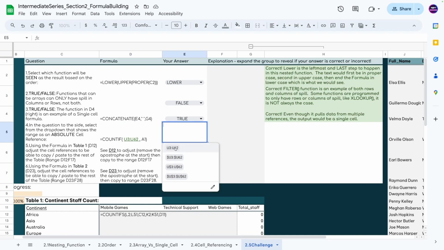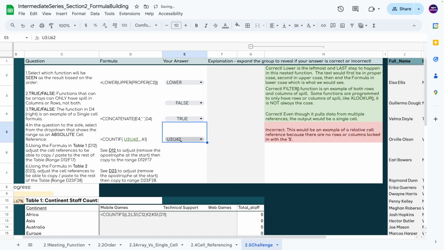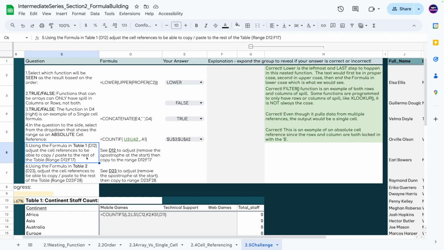Well, this is just the standard, which is the relative. If you choose one of these, this is mixed, where one of them is locked, but the other isn't. This will be the one where all the columns and all of the row numbers are locked in with the dollar signs.